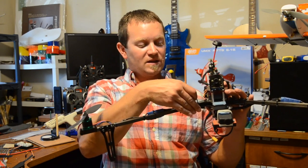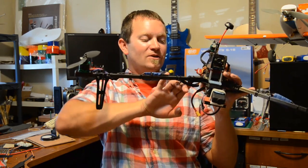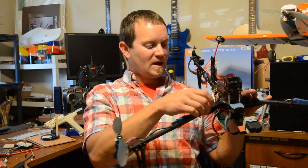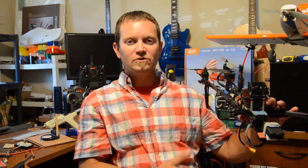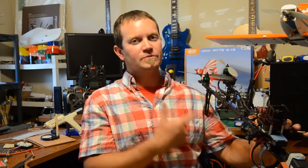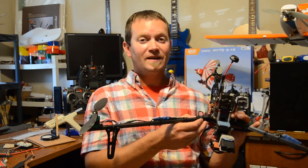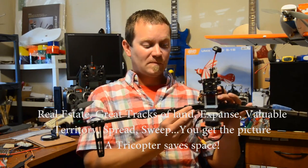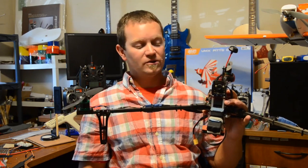Another thing I really like about this that you just can't find on a quad — there aren't many quads that fold. But with these, you pop off a rubber retainer and you fold the arms back. Look at the space that you save. I can put all my equipment, all my batteries, and my tricopter in my flight box. And if you're into flying planes, you know a plane takes up some serious space. Those rubber retainers are cheap — you can buy them at Fortis or even DIY it yourself if you want.